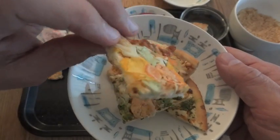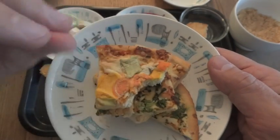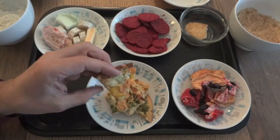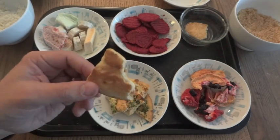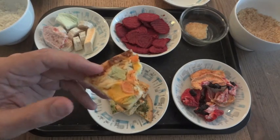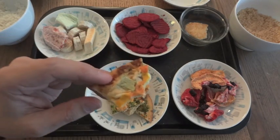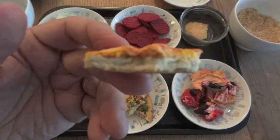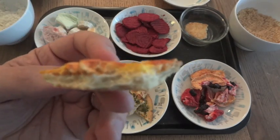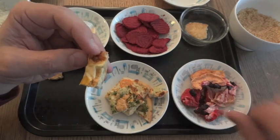That's really good. That's kind of awesome. I definitely wouldn't reconstitute this. The flavor is definitely kind of like the flavor of a frozen pizza, you know, store-bought frozen pizza. But I kind of like those anyway, so I don't really have any problem with that. But the crust has really become basically a really crispy little cracker. Not too hard to eat.